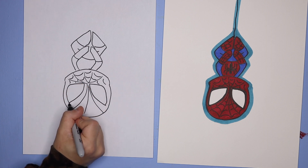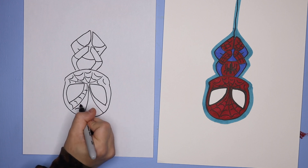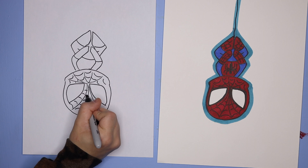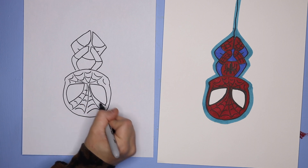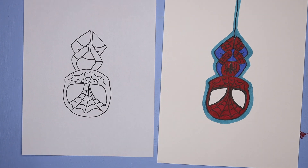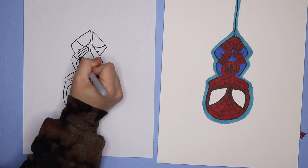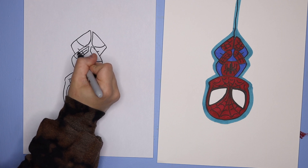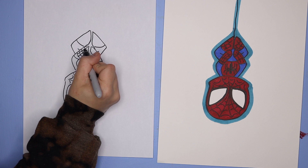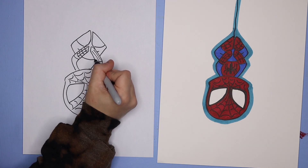On the forehead part we're going to do long rainbows. You can pause it here and just draw in your rainbows — you don't need to do too much, this is just to create that spider illusion. For the arms and the legs we're just going to draw two lines and then do little rainbows on the inside of those lines, inside each section — again just creating that illusion of a spidery suit.